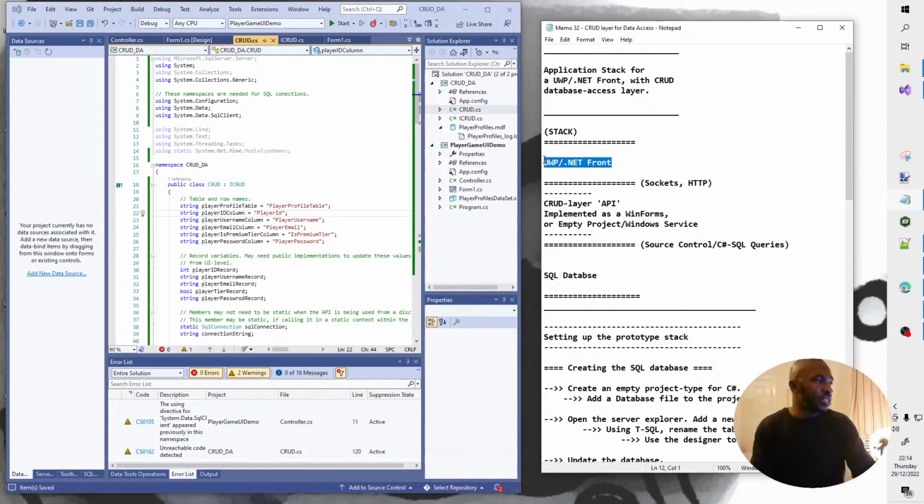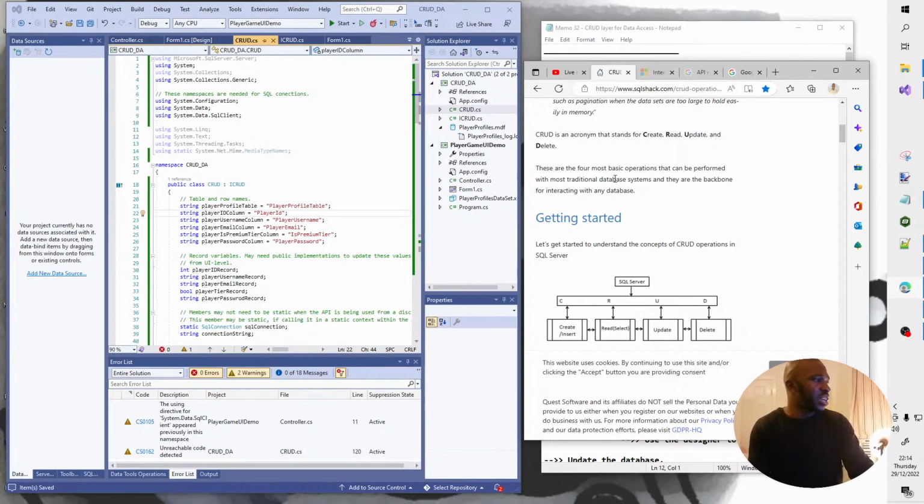We have the front, but one thing I want to touch on, and I do disclaim, I'm not really going into this too much. The whole idea of CRUD, which is, I always forget what the R stands for.